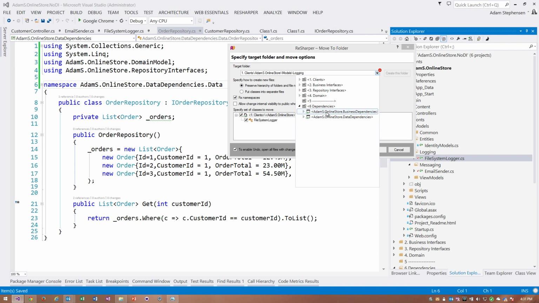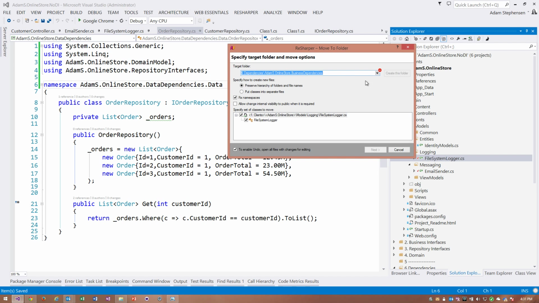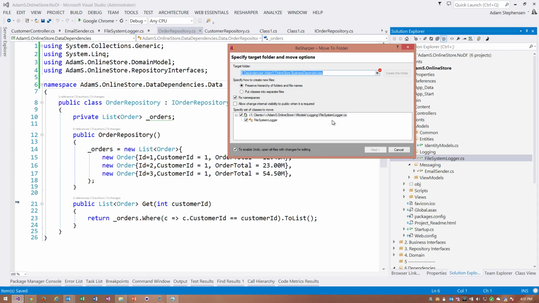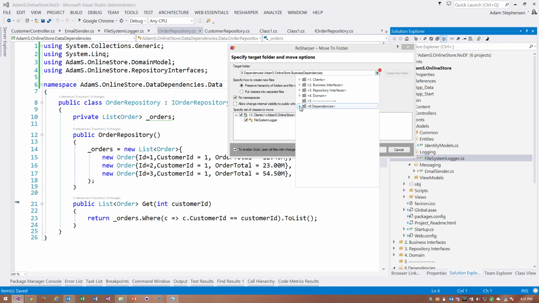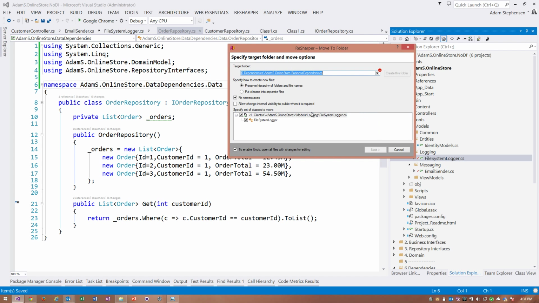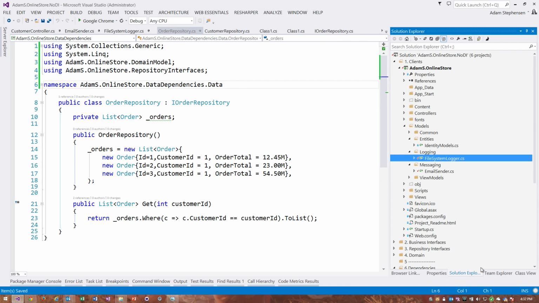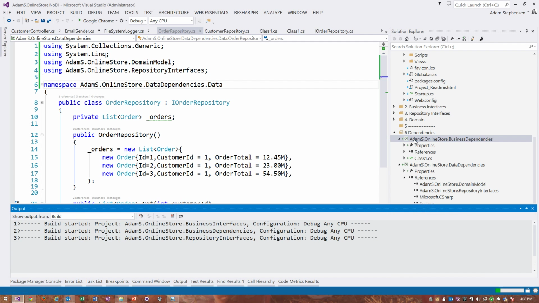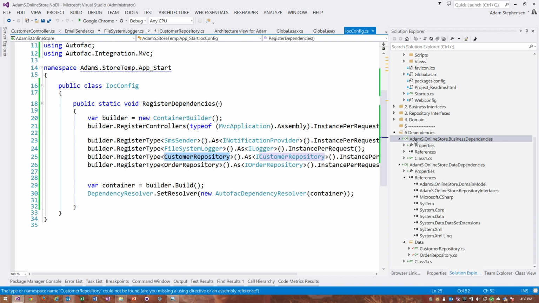I'll just move that to business, though that may not necessarily be where we would usually put it. Doesn't like that one. Let's fix up the errors with compiling first.